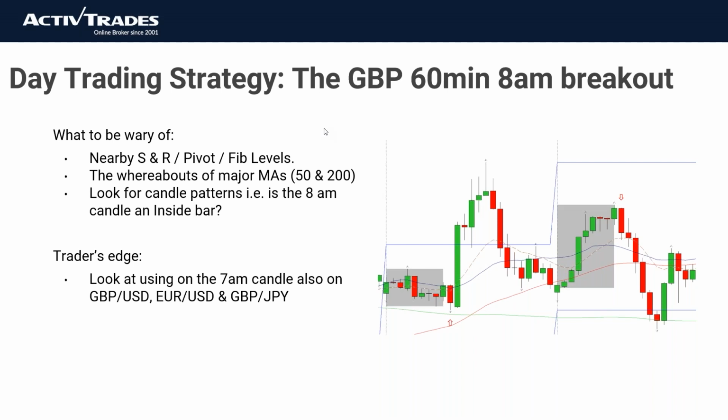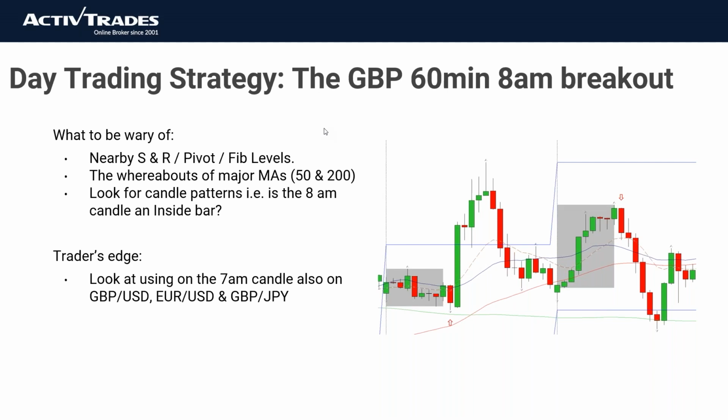Is it possible you can break out into them and slice your way through? Well, of course, absolutely. However, what we're looking for is good breakouts that have the opportunity to run for a few pips, and to look for particular candle patterns. So, is that 8 a.m. candle, the candle that has formed between 7 and 8 London time, something like an inside bar? Remember, an inside bar is the rest before the surge. In an ideal world we like to see that, because that's what we're particularly interested in.